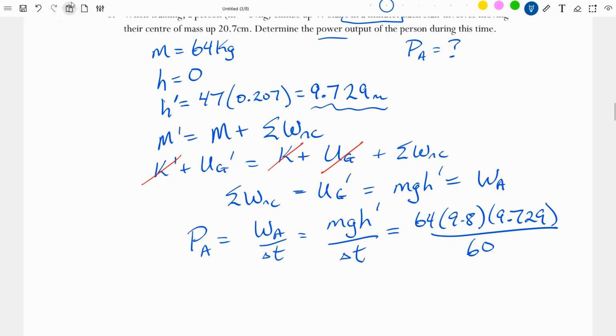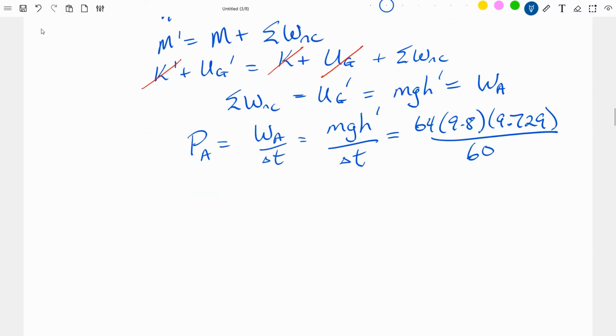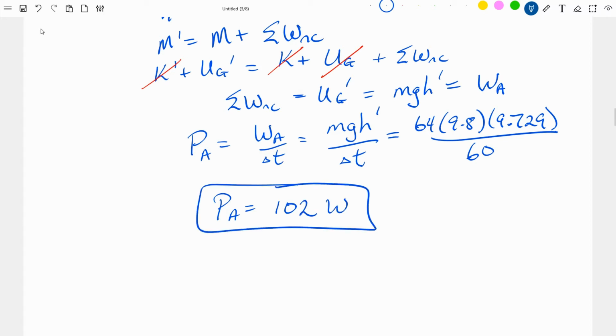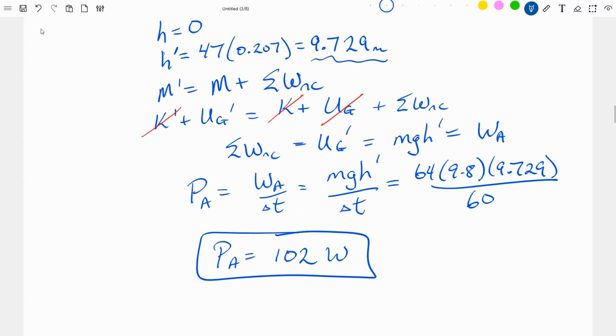I mean, that was just the numerator. That's the work that was done. So if I had calculated a value, that's what it would have been, roughly 6,100 joules. But I'm just going to continue on my calculator, divide by 60 to get my final answer to this question. The power is 100, and I'll round it off to 102 watts. If you care, and you have no need to care right here, the calculator says 101.7, etc. But 3 sig figs, we're good. So that's the power associated with the applied force.